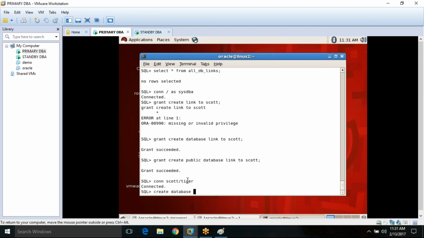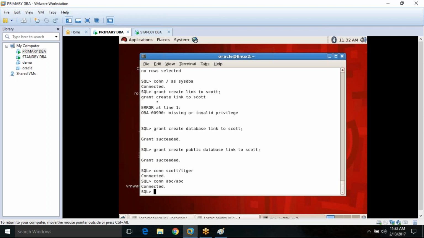So create database link link1 connect to. Suppose I am going to connect with the user ABC.